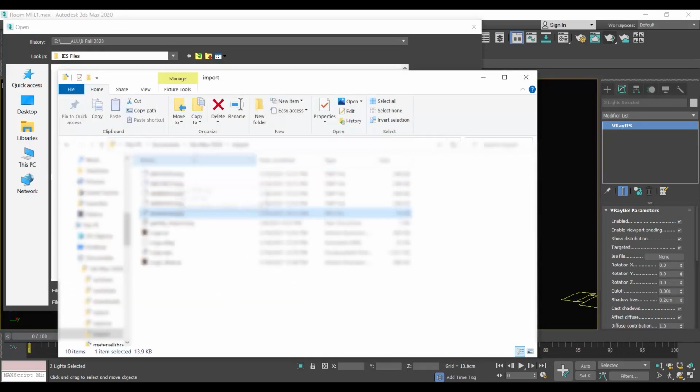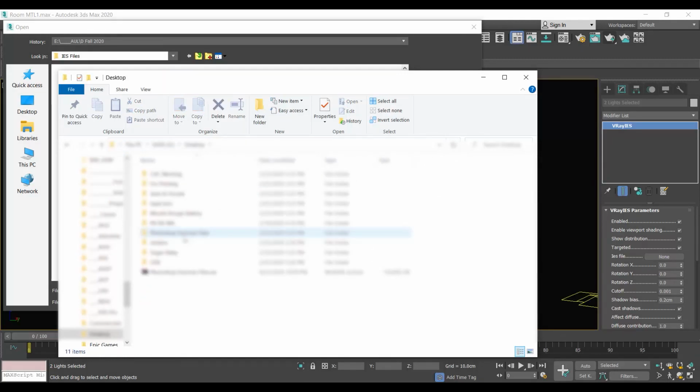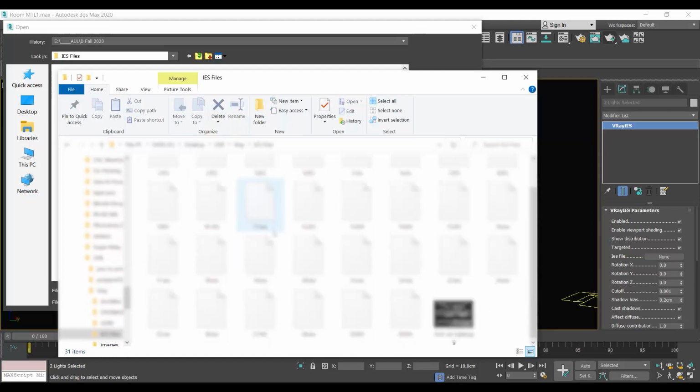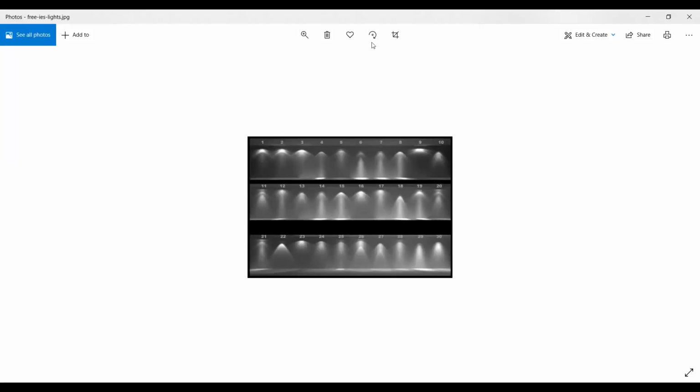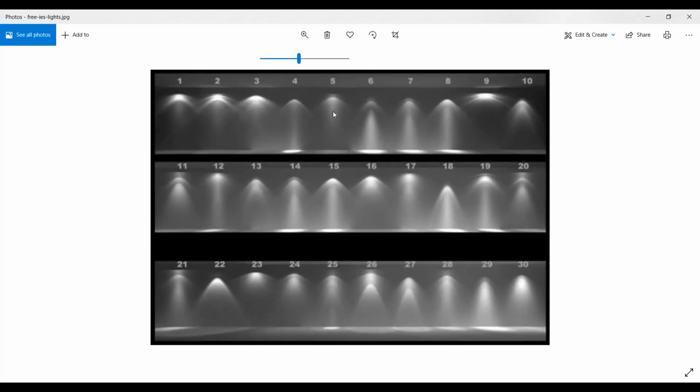So I'm just gonna go here and show you what I see. I have this kind of library. It has like 30 IES lights, and these are the lights. It makes an artifact on the wall. That's the only difference between IES lights and regular. They're very, very efficient if you're working with interior shots to have some kind of effects of the light, not just lit the wall.